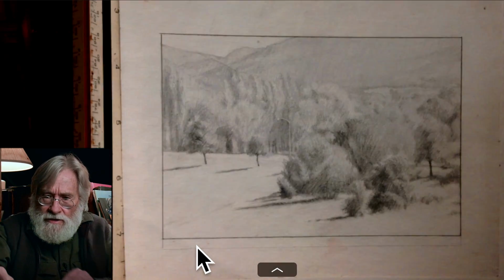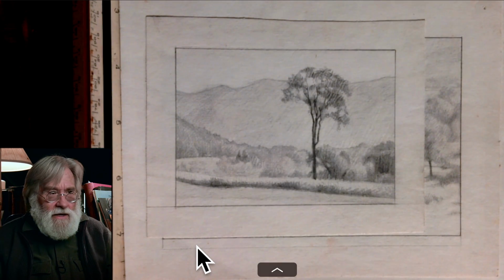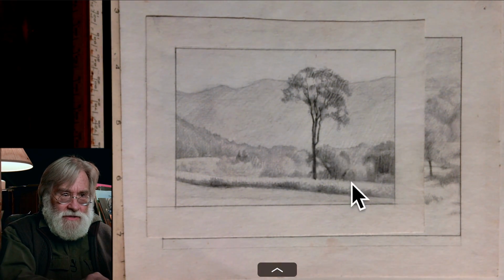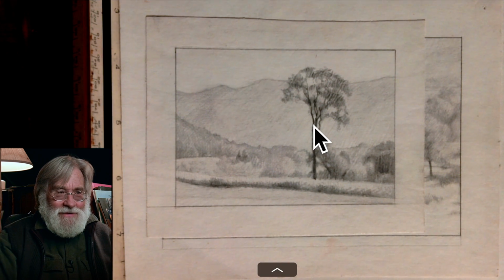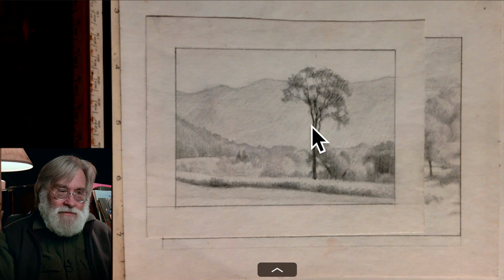I don't need to make long lectures out of this. Part of this is just half the fun of being in Williamstown. So here's a shot of what Gammell called the bee tree. His property was down here. It's on a hill facing to the north. We'd climb up, and there's a big cornfield, and there's one tree. That's great. And it had a bee hive up in the top of it somewhere. So it was a subject. It was a subject for Gammell on some of his landscapes, and it was irresistible.